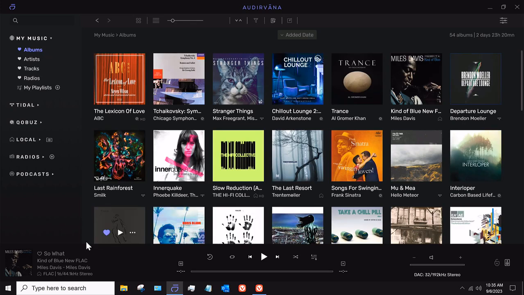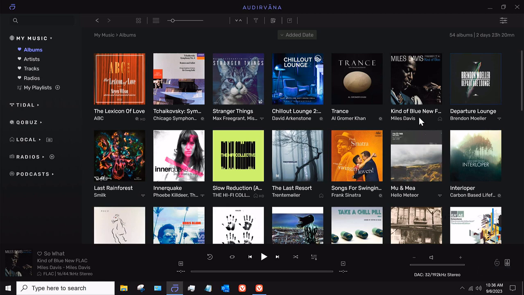Now, on the bottom, you'll see the album information and art. You'll see, obviously, your player controls. A volume control, which I don't use, the software volume in Audirvana. I have a remote control for my amp, so that's fine. But if I wanted to use my Audirvana and DAC combination as a preamp, I can and control volume right from within the software. Then you'll see a little lock icon. That means that the DAC's in use in exclusive mode, and then over here gives you access to your DACs.